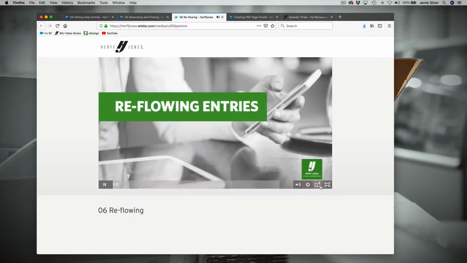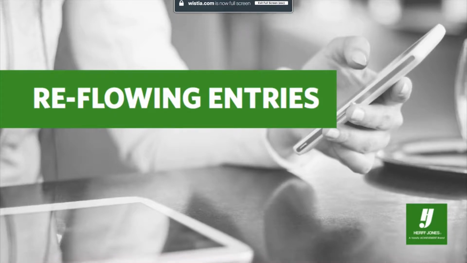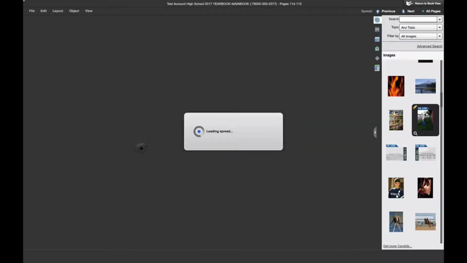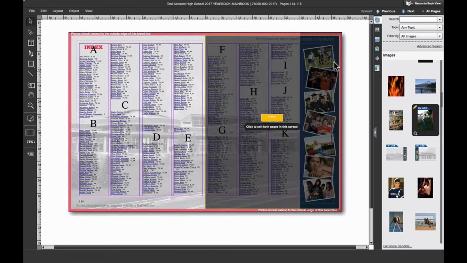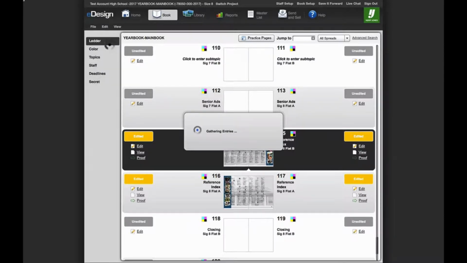This video focuses on the steps to reflowing your edited index entries onto pages. For detailed directions and tips on the other steps, check out the rest of the Index Builder videos. After flowing your index onto pages, you may edit these just like any others in the book, which comes in handy for small corrections. But the real power of the Index Builder is the ability to reflow all the index pages at once. Because Index Builder retains your edits, it's easy to reflow as content is added to your book.